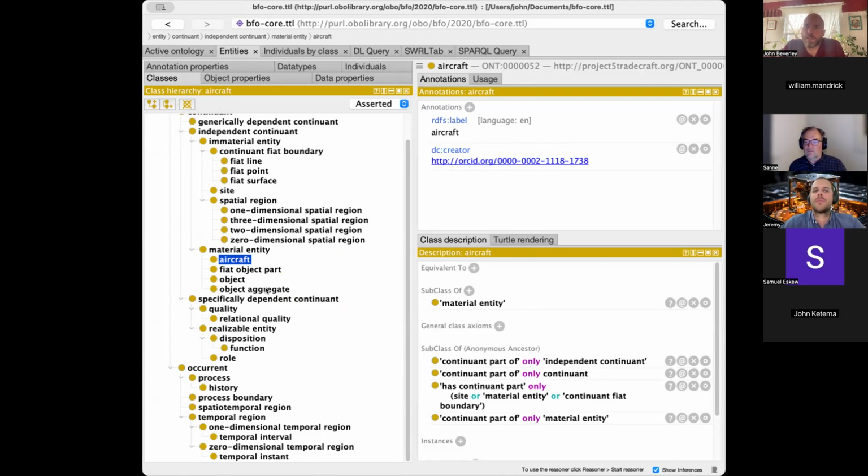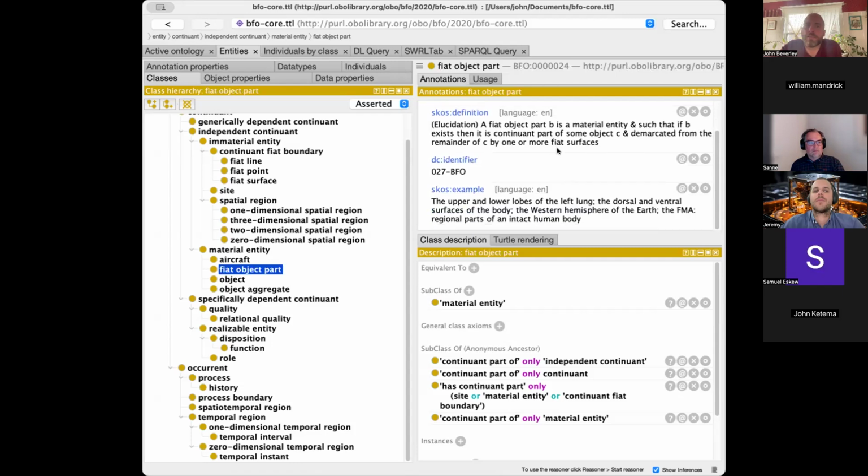Fiat object parts are essentially parts of objects that seem like they are plausibly worthy of names. Examples being things like the upper and lower lobes of the left lung, the Western hemisphere of the Earth. We wouldn't properly say these are objects so much, even though they have material parts. They are worthy of naming. People fight wars over these sorts of things.